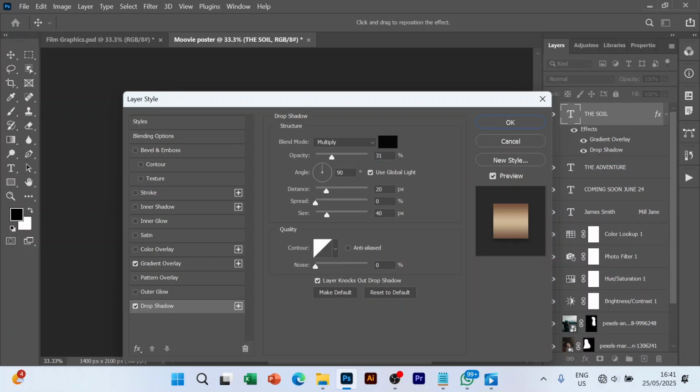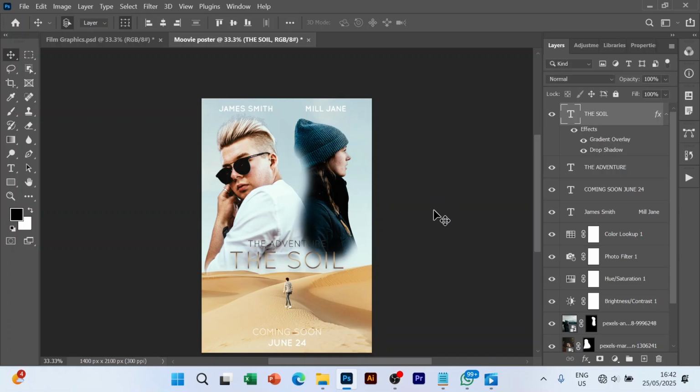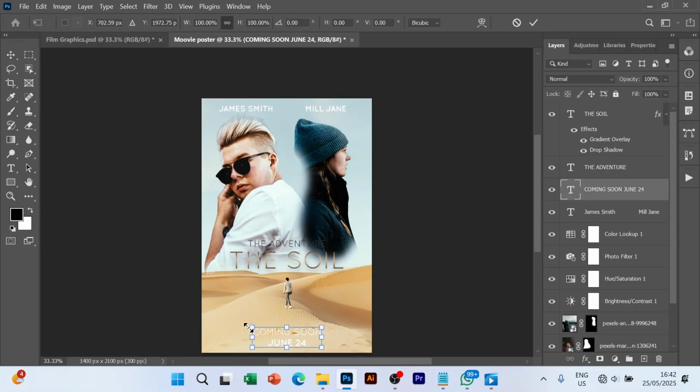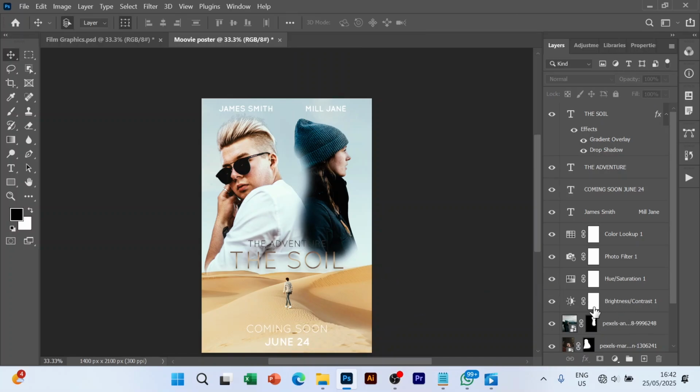That's why I reduced the opacity to 31. Click OK when I'm done. And as you can see, we are good to go. We are almost done. Let me increase this a bit.